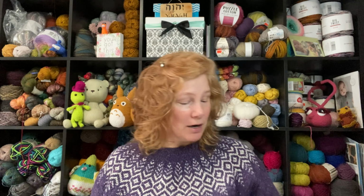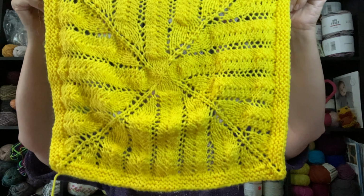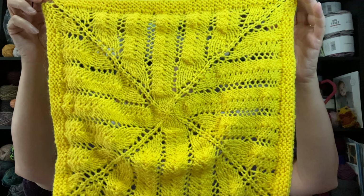Now my squares are blocked. This is last week's square. I'm going to show you. I have started this week, but it's not done. Obviously, I just got the pattern. This is last week's square, square number 17. I blocked this, and coincidentally, it's 17 inches square when it's blocked. I was thinking about 16 and a half, but it's 17. And I absolutely love it.